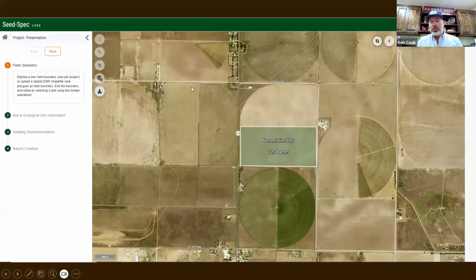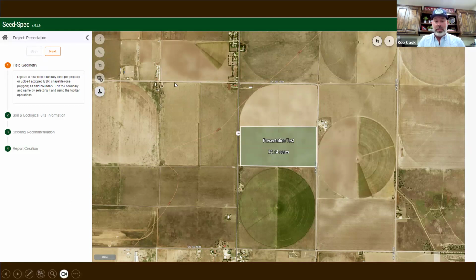And here are some of the edit tools that exist over here. You can't in a different step edit your geometry, edit your field boundaries, and kind of mess things up. Each one of those steps has certain processes that you complete in that step, and that's the only place you can do it, to make it more simple and to make sure that we don't complicate and change things as we go.